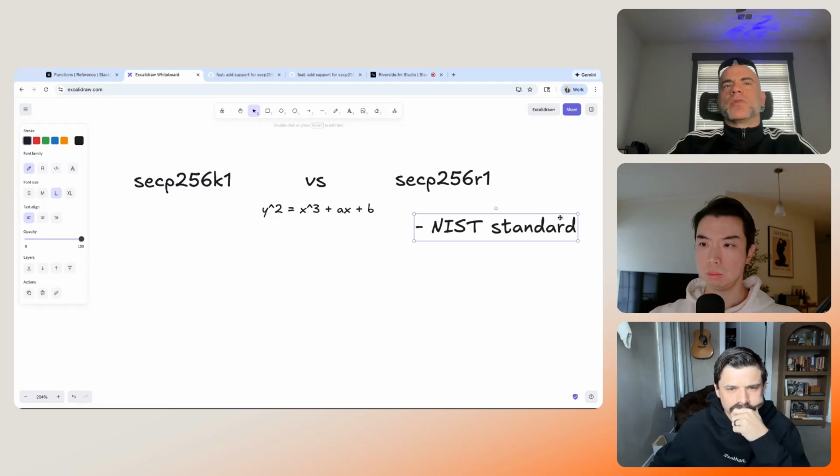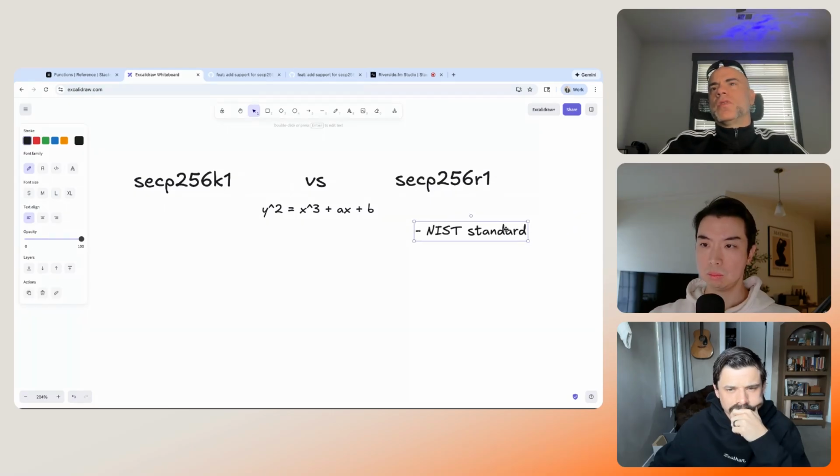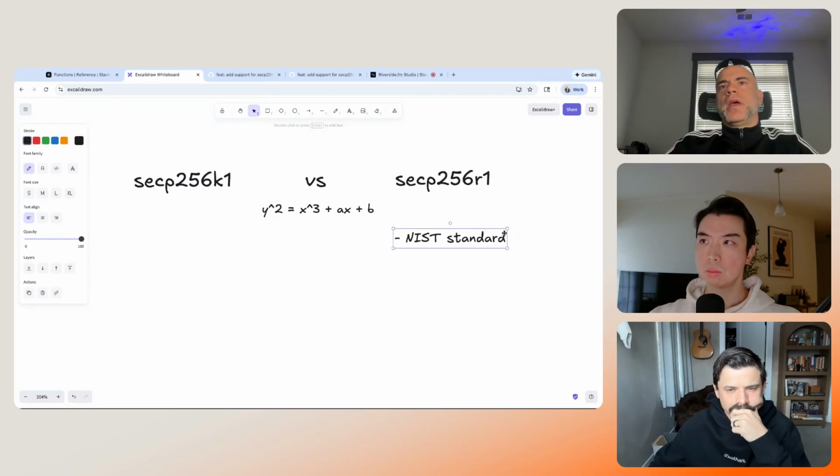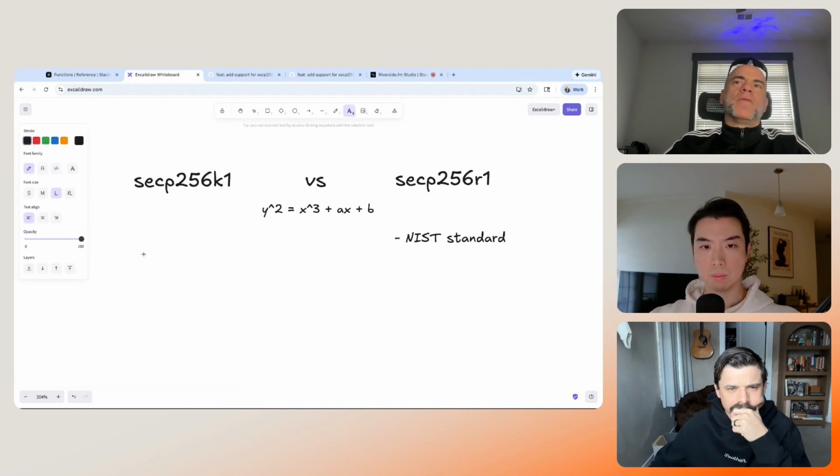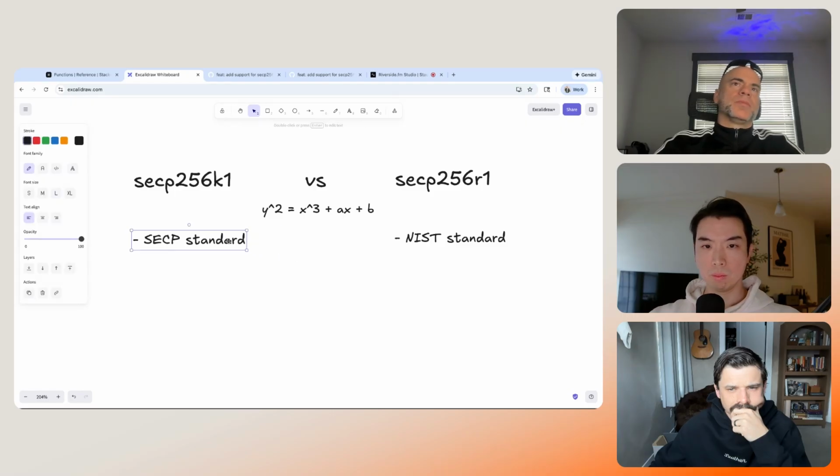The field is just the numbers used for the x's and the y's, and the field size is just a very large prime number. These two curves have a similarly close but different prime number that defines the field size. They also have a slightly different thing, which is called the group order. A group order is how many actual pieces you have inside this group: how many times we can iterate through this equation and find a different value, how many different elliptic curve points there are to play with here. And these numbers are all about the same. They're 256-bit wide numbers, but they're slightly different exact numbers.